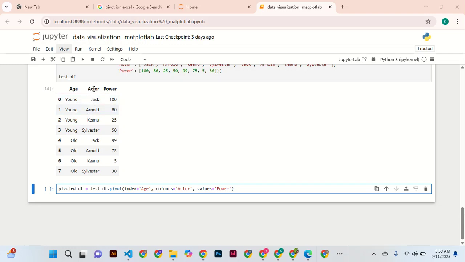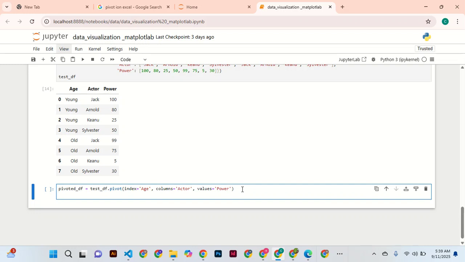We shall be having all names. Jack is a column here, Arnold another column, Kamau another column, like that. But now the values that each one has within the column, it is now going to be alongside each person down after the header, this column like that. And now we can just come and save pivoted data and see how it is going to come out.